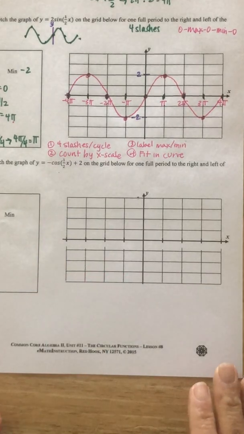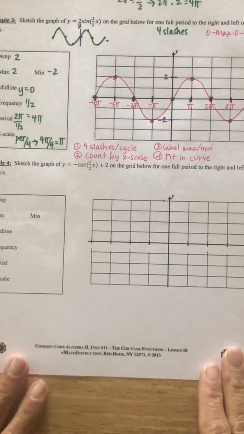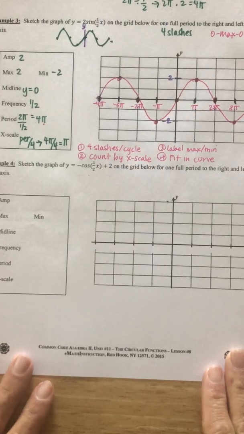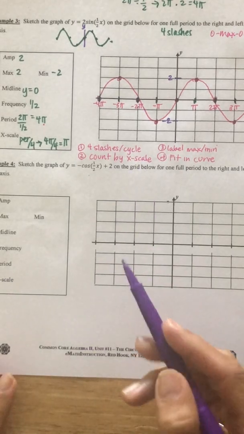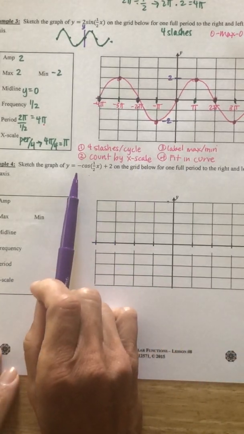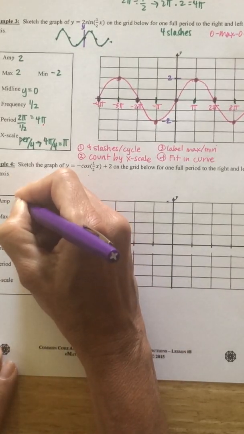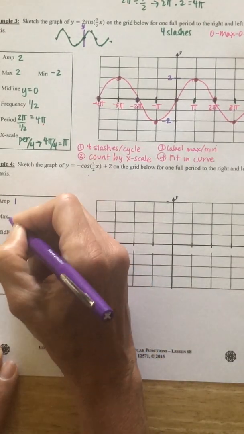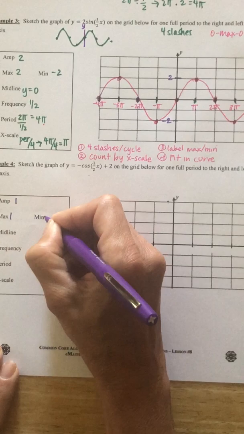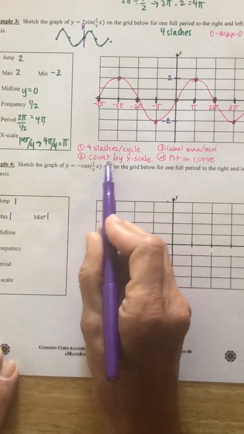So let's actually set up, I'm just gonna slide it over, the box of information, all your important information. Once you have that done, the rest falls into place like it did up there. So amplitude, all right, our A value is a negative. However, our amplitude is the absolute value of -1. So we have an amplitude of 1, which normally with no C value, max would be 1, min would be -1.